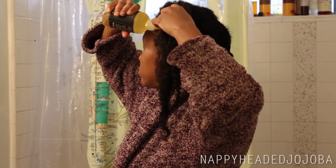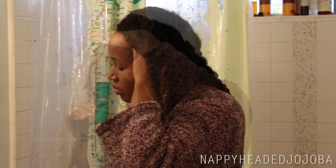So you guys were able to see — it's basically just straight-back flat twists that I do. And if I don't do that, because it is rather time consuming and kind of a pain, my much easier way is to do basically what I call a piggyback braid. I didn't come up with that term — I spotted it somewhere on the internet and it's the perfect way to explain it. It's basically just plaits where you start plaiting from the front of your head to the back, and you can do however many rows you want.